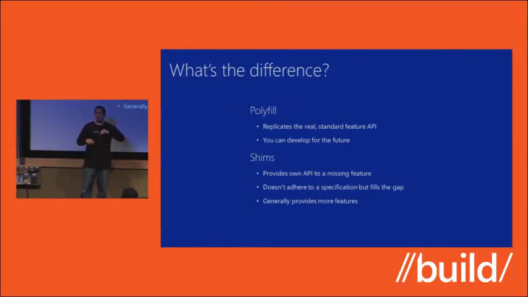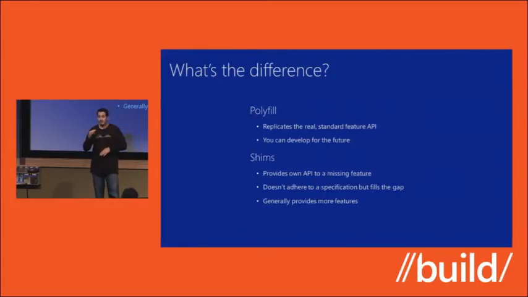So what I typically like to endorse is a polyfill. And the reason I like to endorse a polyfill is because it does mimic the API. Basically, what we're saying is, if you use a polyfill, you're going to know that the methods and the properties that you're going to use are going to mimic the actual standards-based API. Now with a shim, it's a little different. It's going to mimic the functionality of that standards-based API, but the API methods and properties might be totally different.